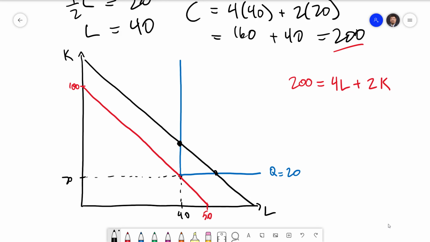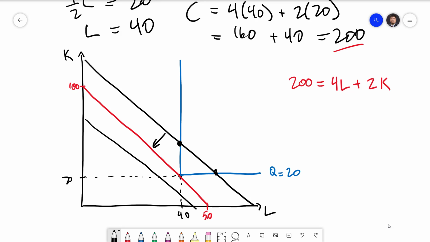As before, we can look at some other possible iso costs. This point and this point also produce 20, but there's no reason to do that because we can do better by moving in. If we keep pushing our iso costs inward and inward, the last point where they're going to touch the isoquant is that corner. If we were to keep going, then we are now off the isoquant. We don't want to do that.